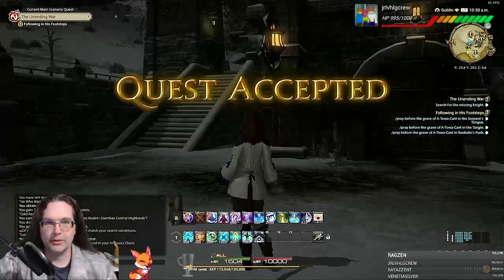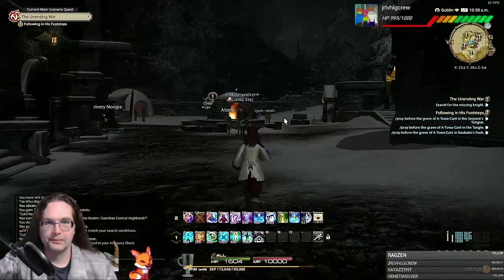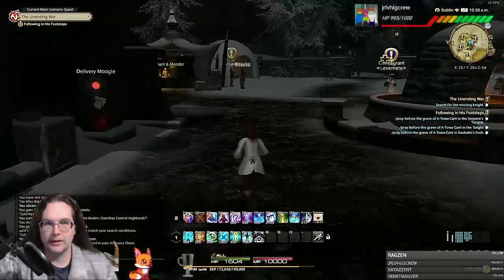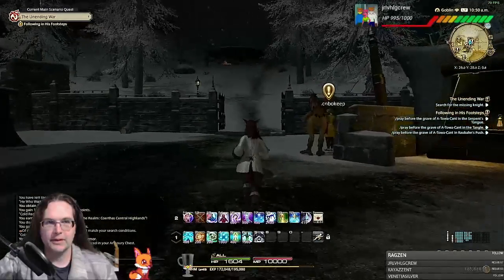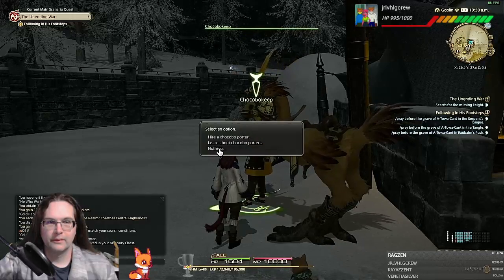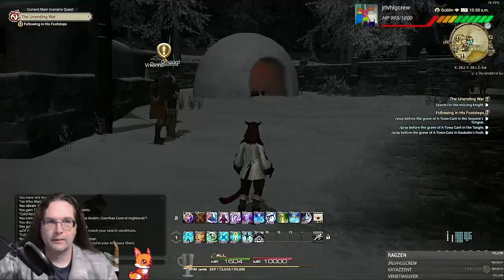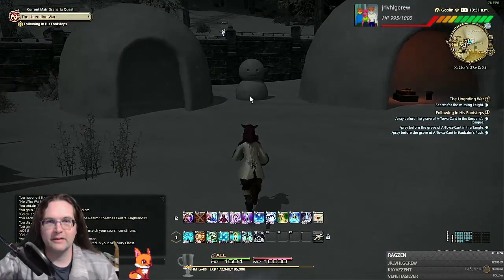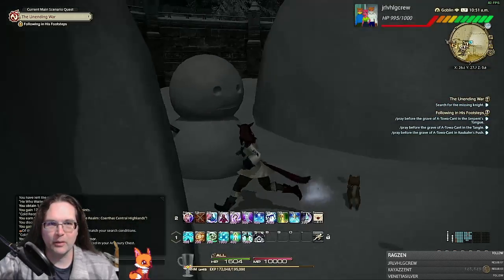Cool. I'm gonna go touch stuff, though, before I leave. You don't have a crystal here, but you do have a bird. There it is. Okay. It's a snowman! It's a snowman with one arm.